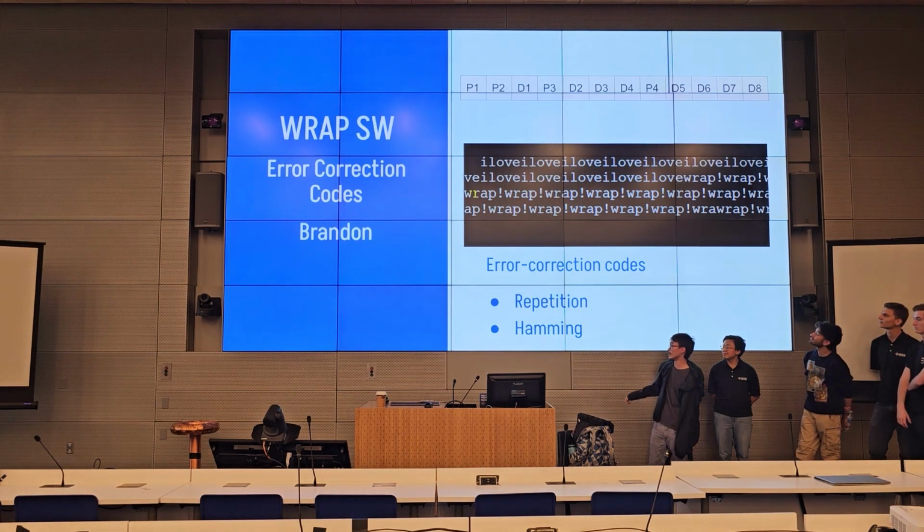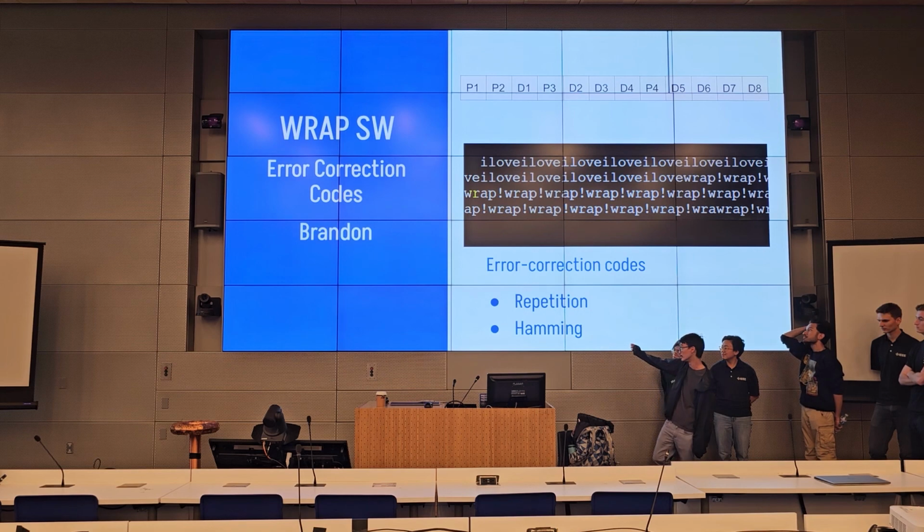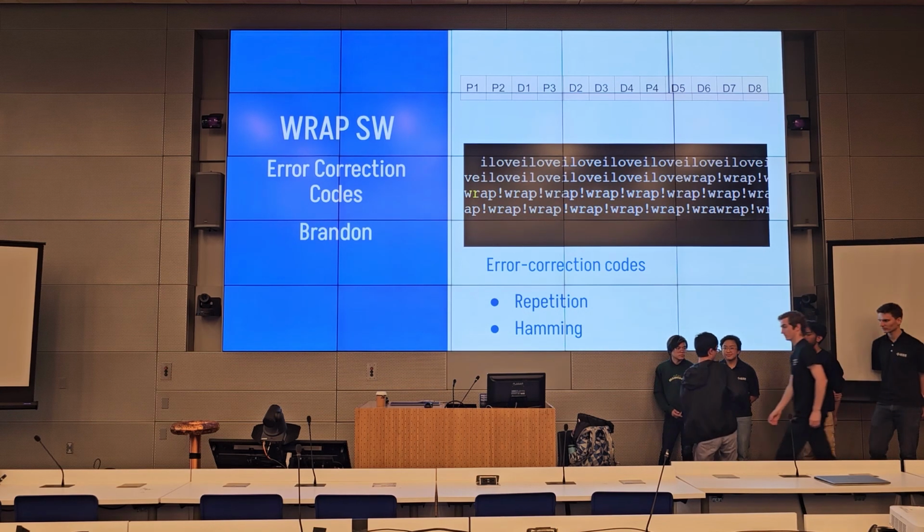Now, for our implementation, because it's our first time doing channel coding, we just focused on simple error correction codes such as repetition codes and Hamming codes. But in the future, now that we got this done, we can hopefully do more sophisticated codes, such as either turbo codes or LDPC. I'll pass it on to you.